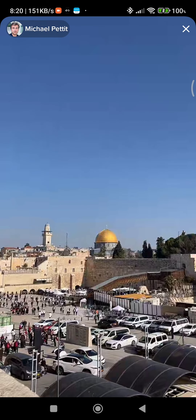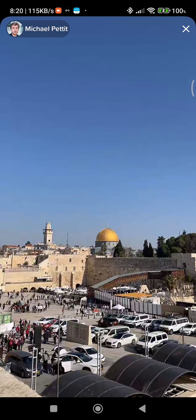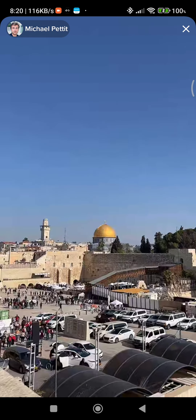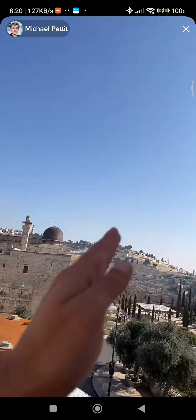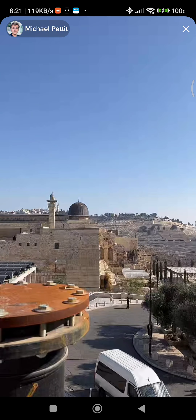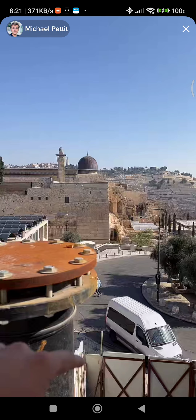Mount Moriah is the traditional site, though we're not 100% sure. This is also the location of the Second Temple during the Herodian period, and of course the midnight ascent of the Prophet Muhammad — significant to all three major monotheistic religions, all in a small patch of land you're seeing in real time. Al-Aqsa Mosque, the Mount of Olives just there, the graves going all the way up, the Church of the Ascension, and the Davidson Archaeological Park — totally worth it, by the way. You can see some of the foundation stones from the period of Herod the Great.